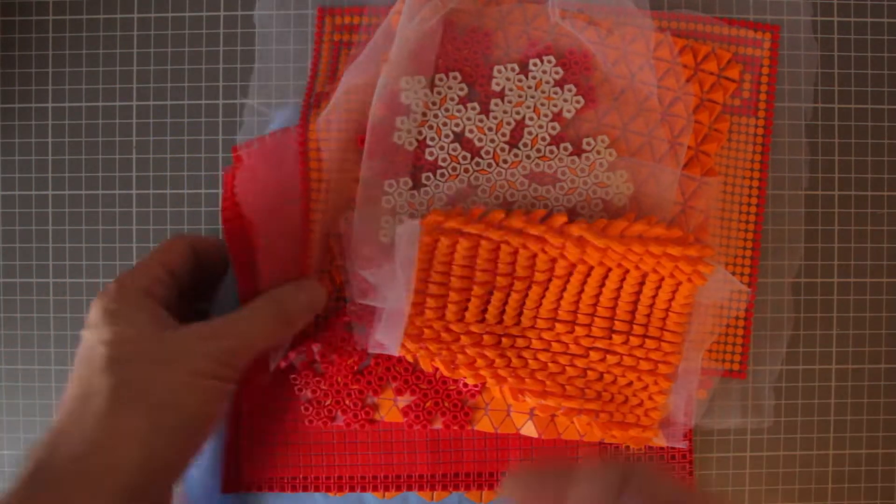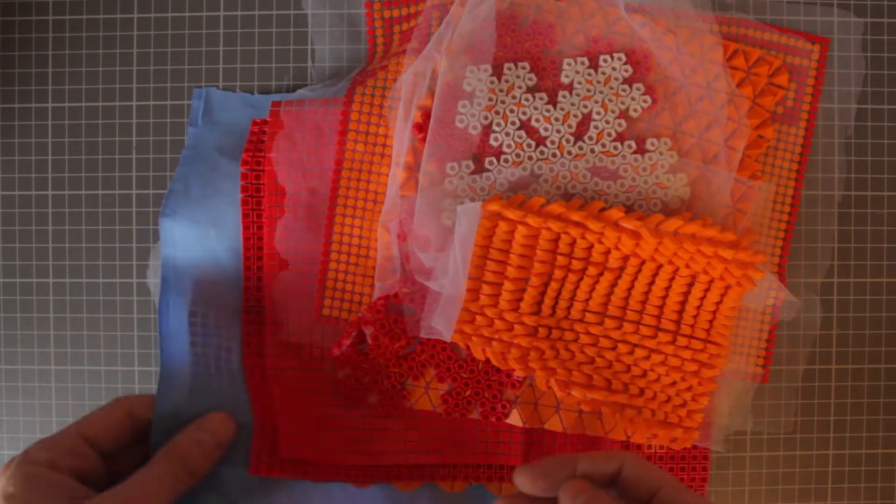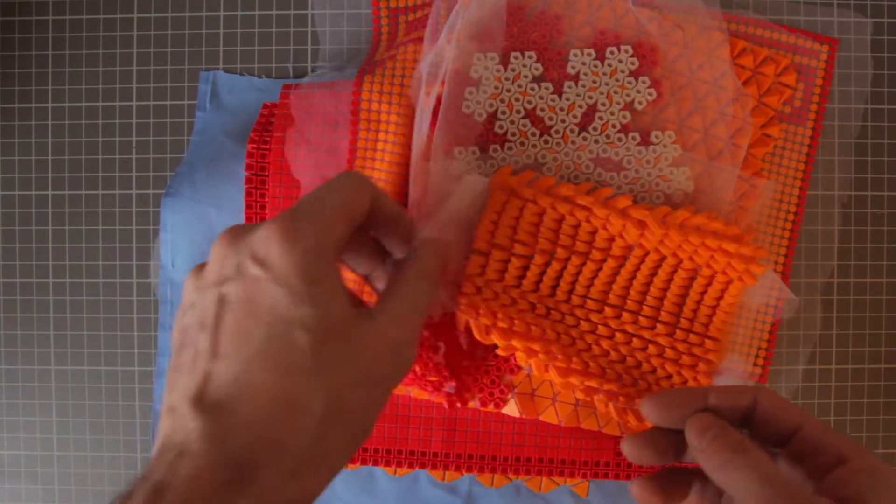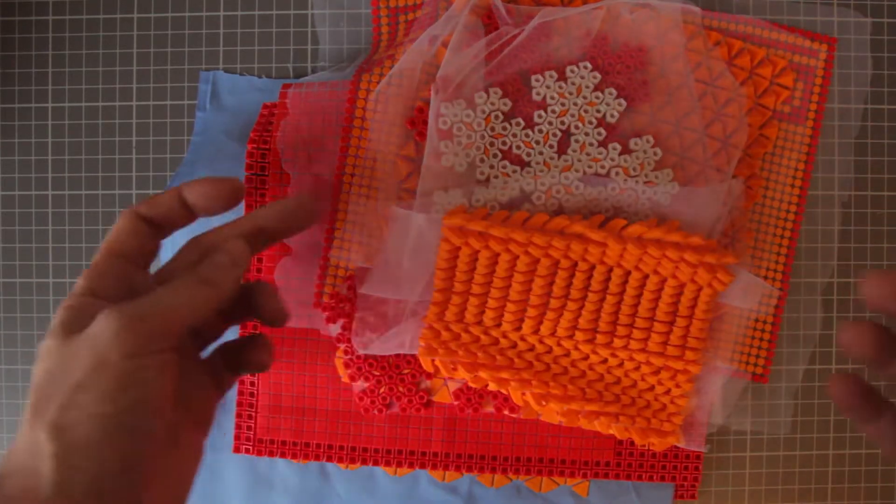So here we go. I'm going to go through these one by one. Some of them are on poly cotton, some are on other stuff, but mainly it's tulle fabric. So there you go. All right, here we go.